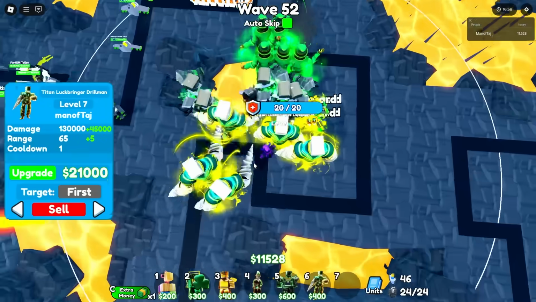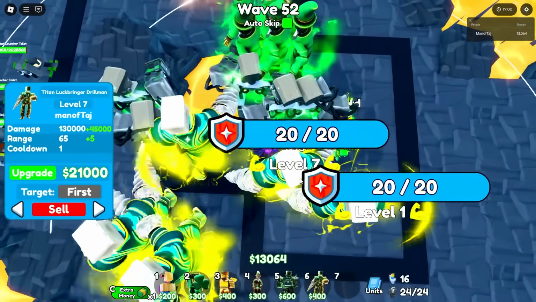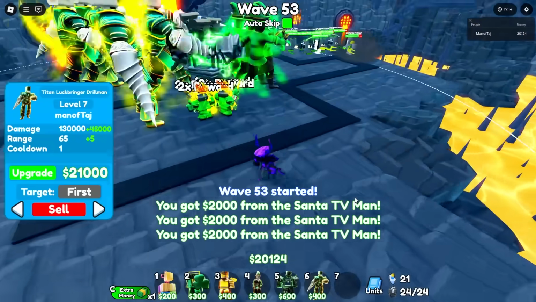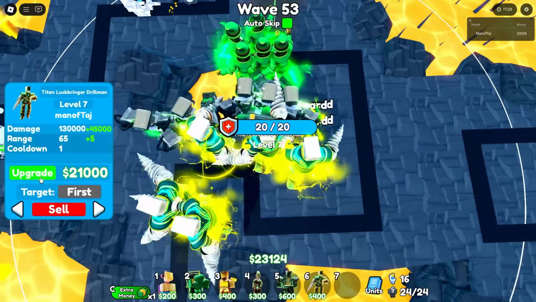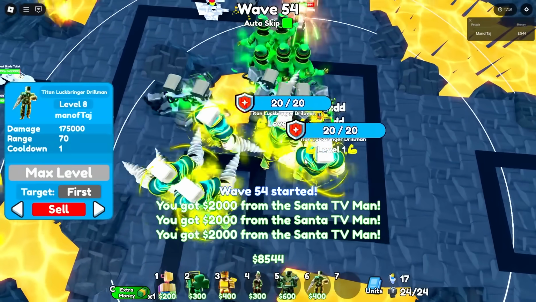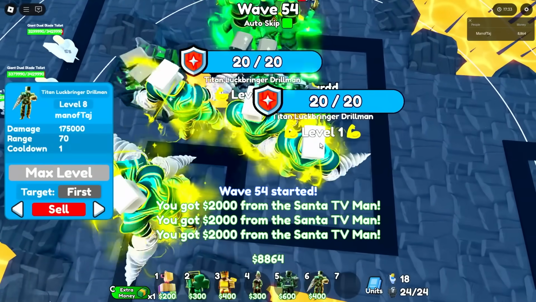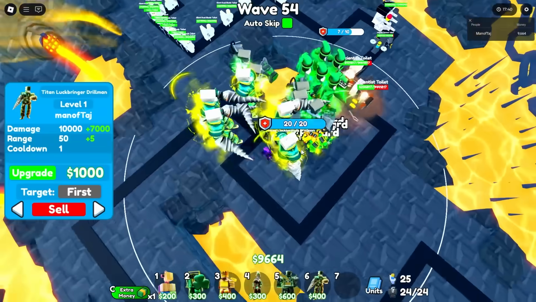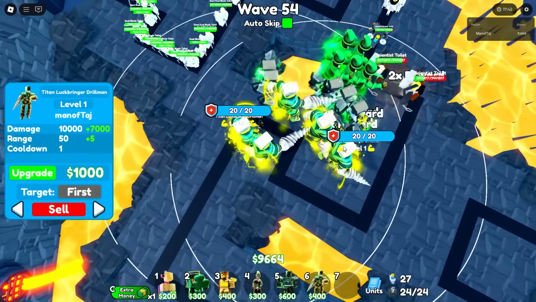Not too bad. Now we only need $10,000 more before we can finally max out our second Titan Luckbringer Drillman though. And now we only need 2,000 more, 1,000 more, and finally by wave 53 on the dot, we fully maxed out our second out of 5 of our Titan Lucky Drillman. Not too bad. Yet before anything starts leaking by too far, it's definitely time to max out the rest of these guys over this way, which a total of 3 is left.